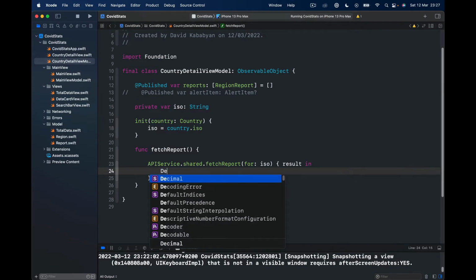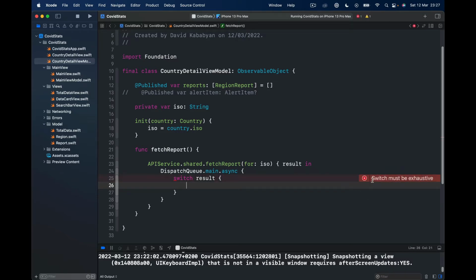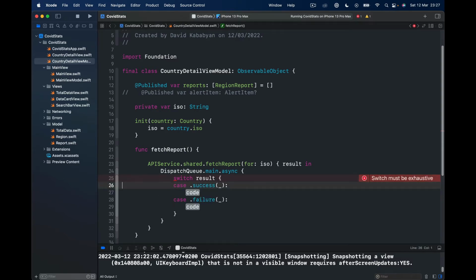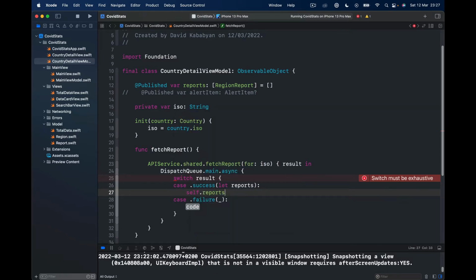So I need to get to the main queue, DispatchQueue.main.async, switch on result. Give it a second to give us all the options. Click on fix. Now for our success, we are going to have let reports variable name, and then I will say self.reports equals the reports that we have received.